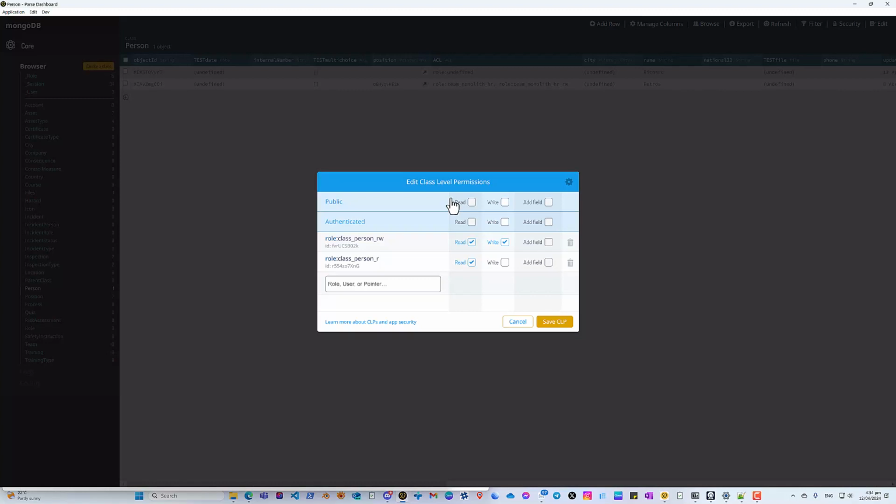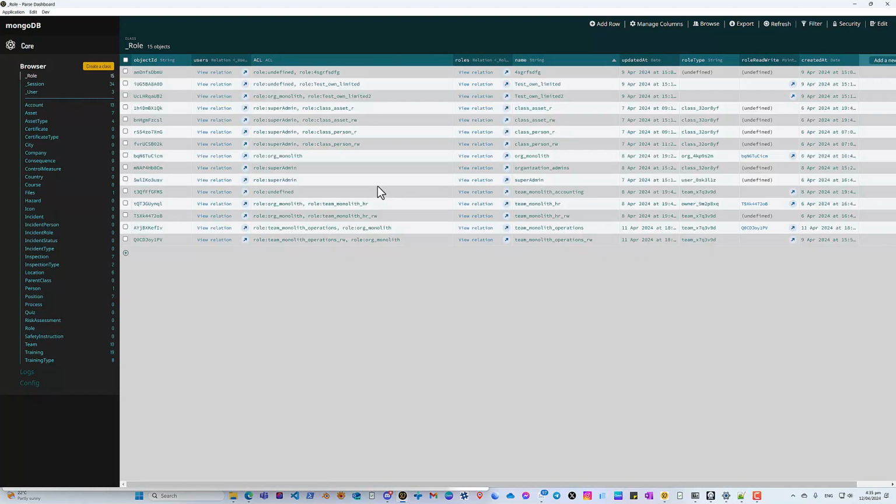Yeah, so for every single class in the database, I defined two roles. One is for read write, and the other one is for read. And I removed the public and authenticated class level permissions. So in order for a user or a team to be able to access the entire class, they have to be added in the role that is relevant to the class. So that means I can specify exactly which classes are accessible by which people or teams, without ever accessing the backend and changing the class level permissions. The class level permissions are essentially only changed once. Then the only thing I'm changing is what I'm adding in the roles, nothing more.